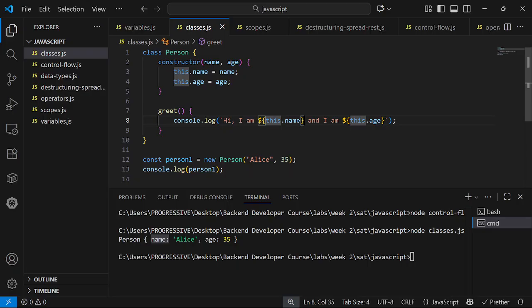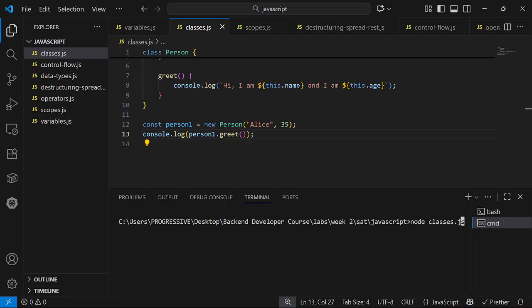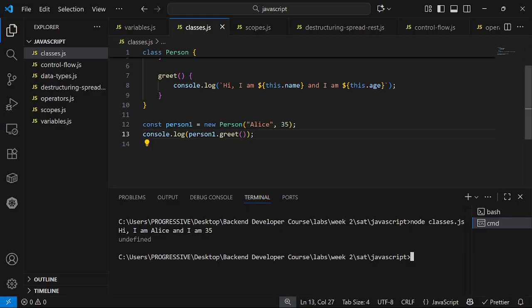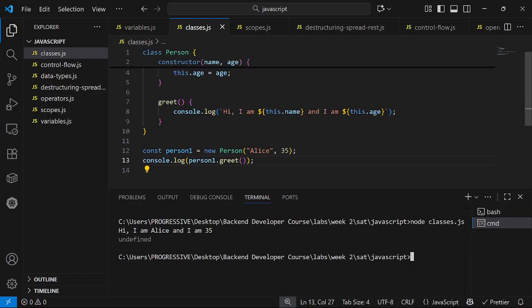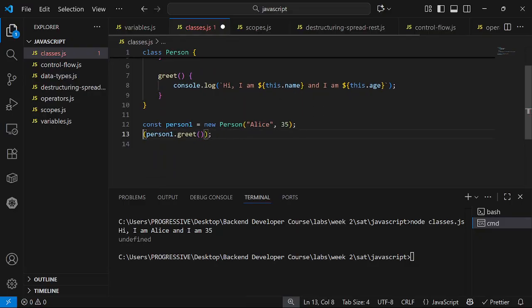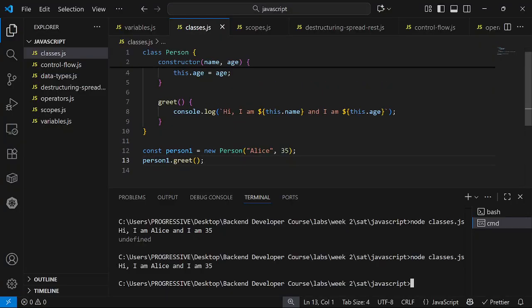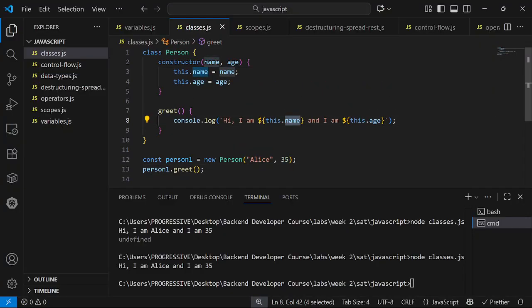Wait, hold on, let me console log greet so that you can have a proper understanding of what I mean. It's undefined. Okay, sorry. So it says, hi, I am Alice and I am 35. So this is making reference to the instance I initialized. The name here is the name I passed, and the age is the age I passed.